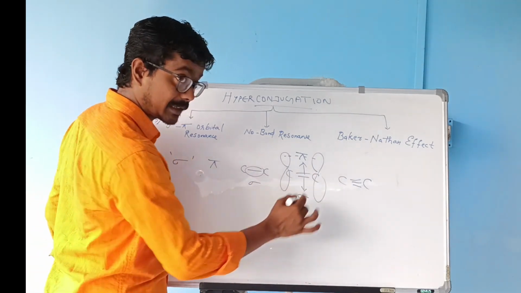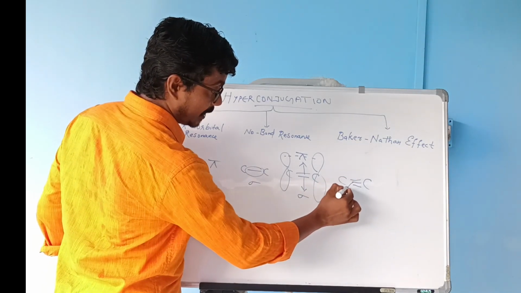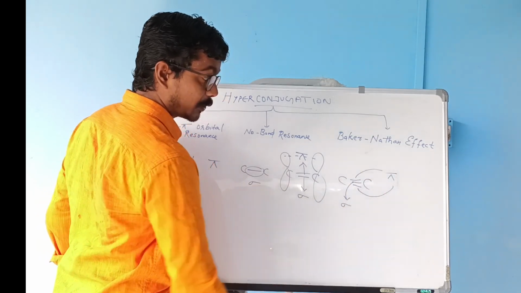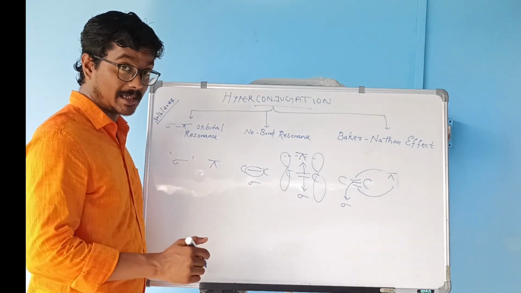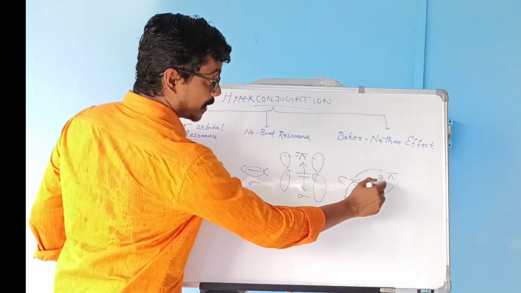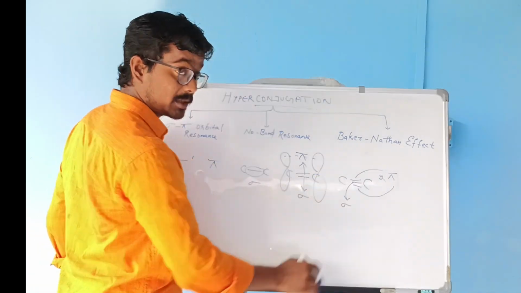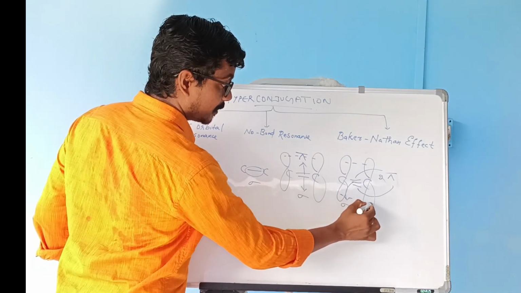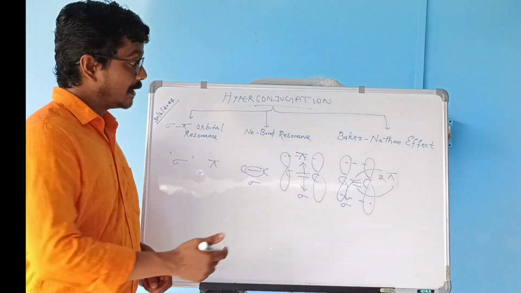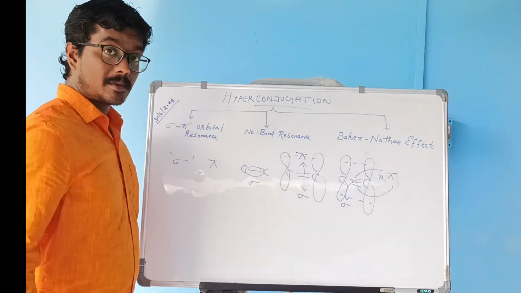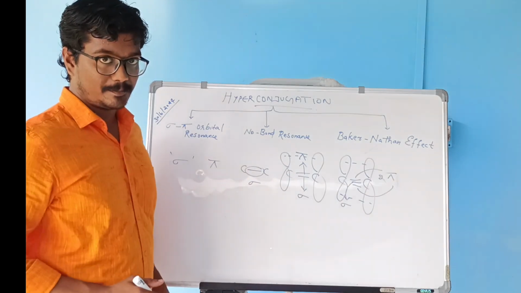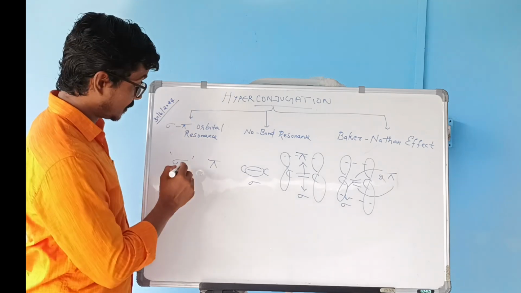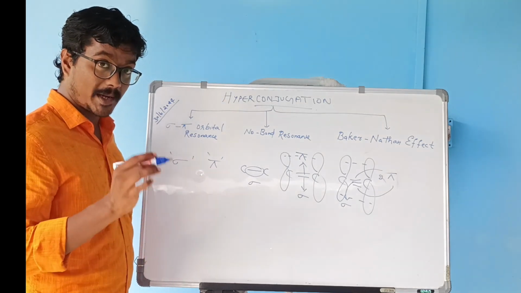When we consider a triple bond, here one is sigma, and these two are called pi bonds. So there are two pi bonds and one sigma bond. How is this pi bond formed? By the side by side overlap of the dumbbell parts. The side by side overlap creates two pi bonds in a triple bond. So the electrons involved in a sigma bond are called sigma electrons, and in a pi bond, pi electrons.